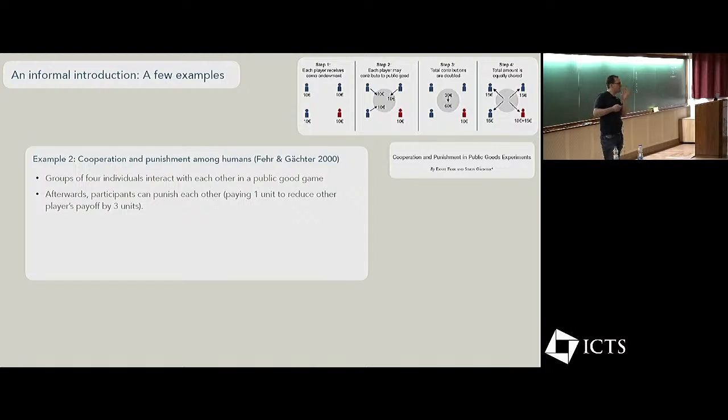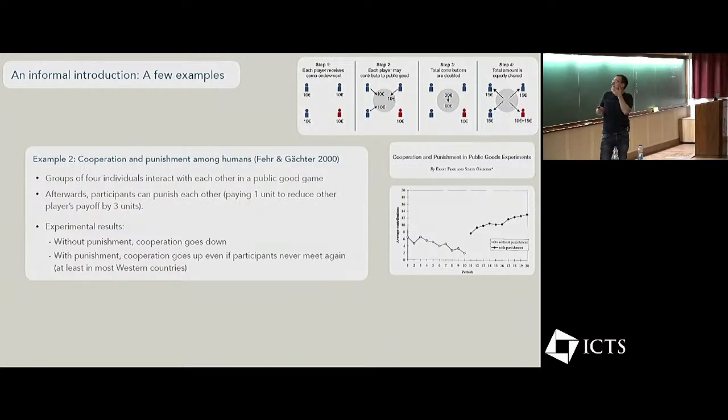I guess on one of the posters yesterday, I've seen this as spite, and perhaps it is a form of spite because it's so obviously useless. I reduce money, I burn money literally; it costs me €1, it costs the other person €3. It seems inefficient. And still, if you do this, you see without any punishment, cooperation goes down, and as soon as you add this punishment option, cooperation goes up.